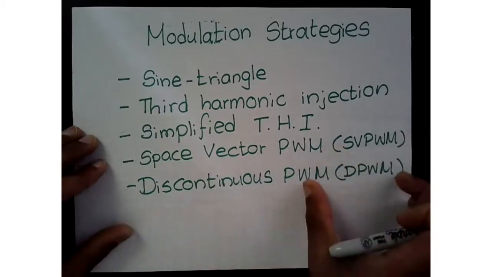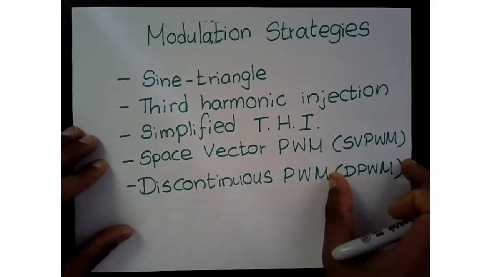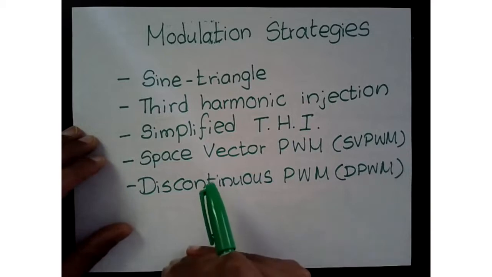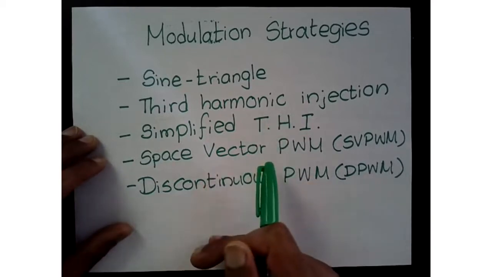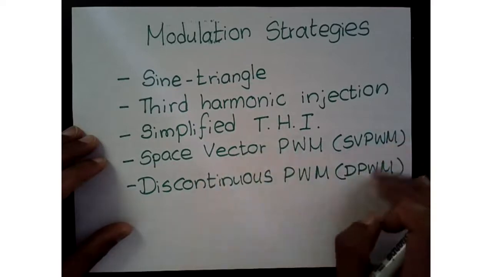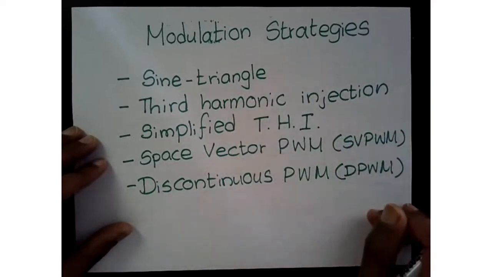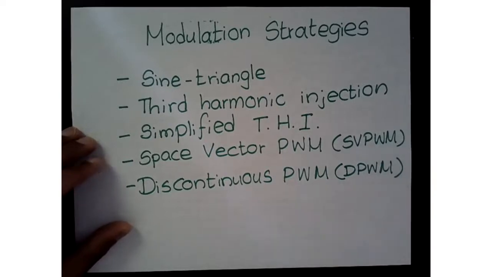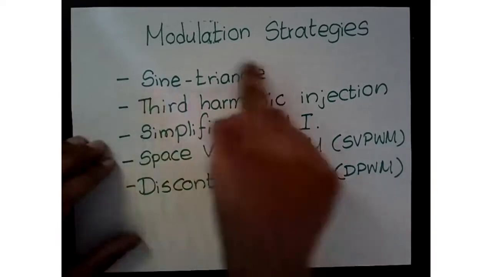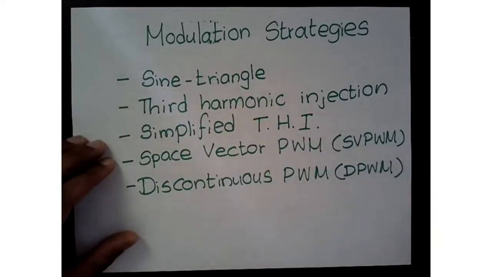And then discontinuous PWM has its own advantages to minimize losses by holding some of the switches on all the time while others are being modulated. Okay, so we can look at at least some of the key modulation strategies in our discussions to come, once we build up the background of how the sine triangle method operates. All right, so with that, let me switch to my simulation.